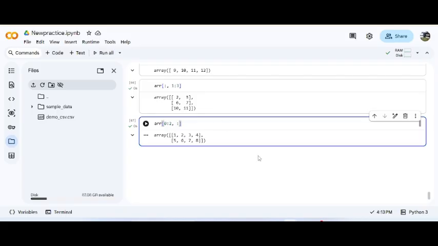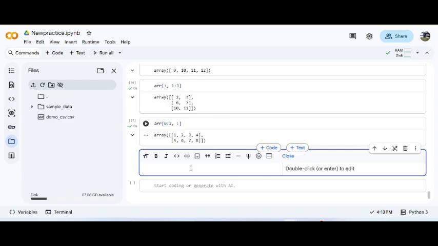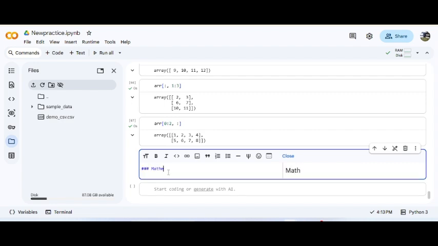You can also perform some mathematical operations using the functions we have. What mathematical operations can we think about?